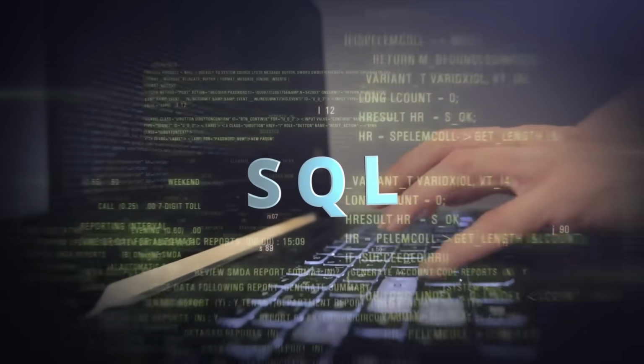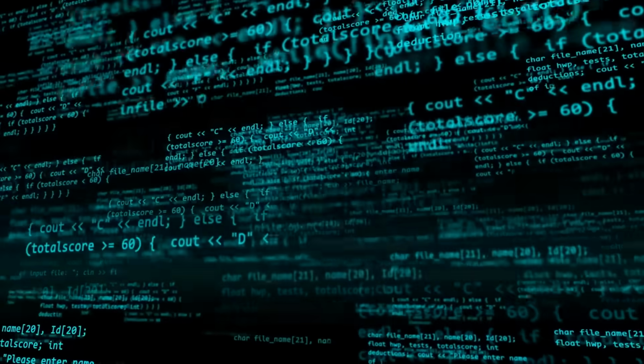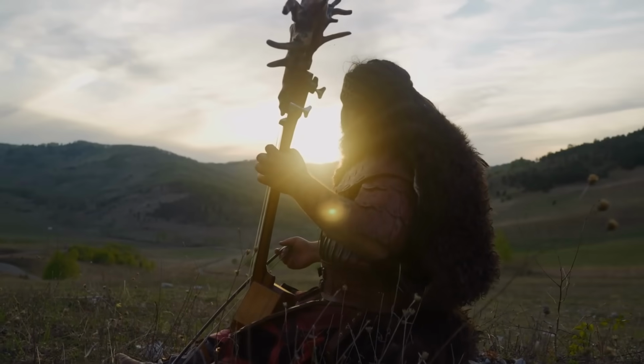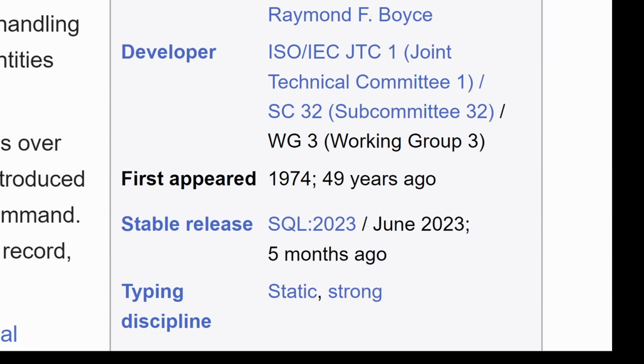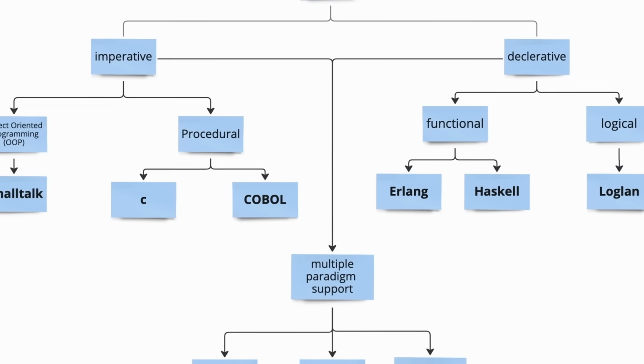SQL is a language you should have used at least once. After all, it's the native language for relational databases with over 50 years of incremental improvements and standardization behind it. But you probably have never used it to its full potential because it's just a very different programming paradigm from normal languages.